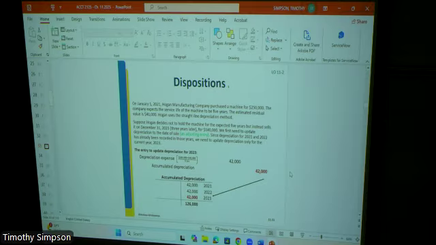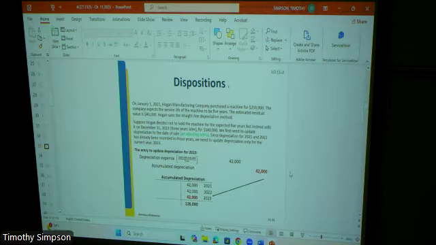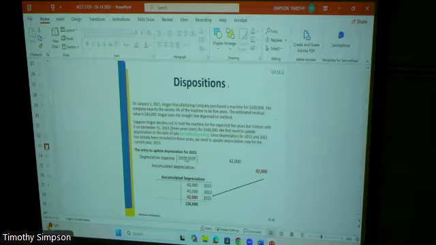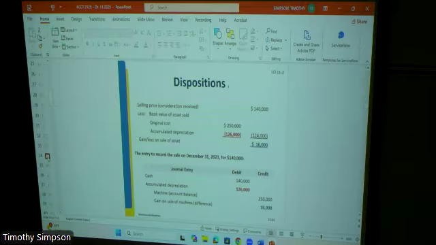Okay. And so with this very simple entry, it's simply 42,000 depreciation expense, debit balance, accumulated depreciation, 42,000. But now we're going to do the sale. And so as a result, we're selling for 140 against a book value of 124. Where did that come from? 124. Remember, the accumulated depreciation is 126. The original cost was, I'm sorry, 250 minus 126, which gives us 124 as that book value.